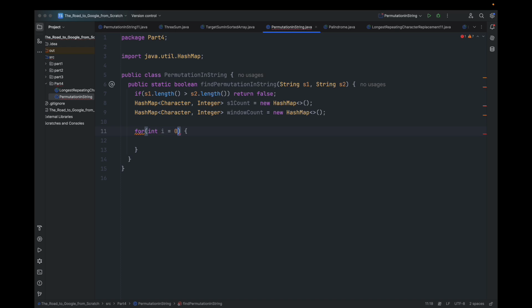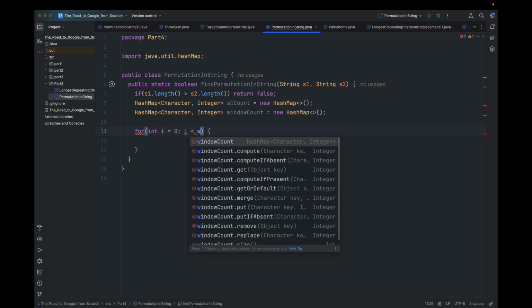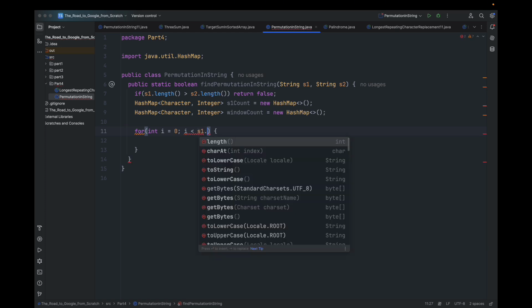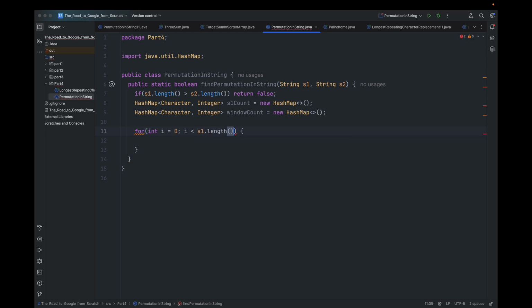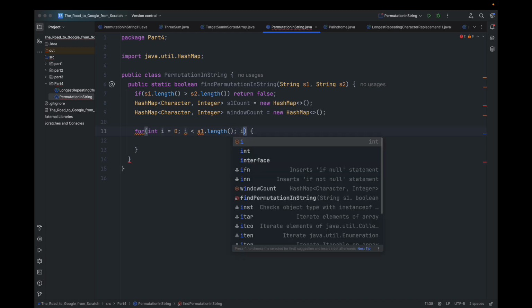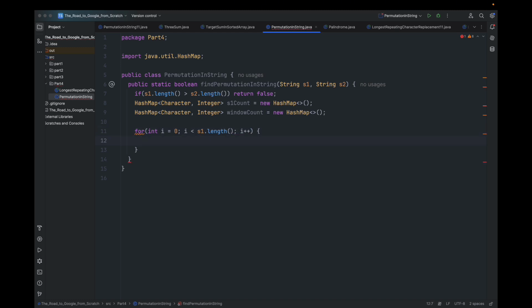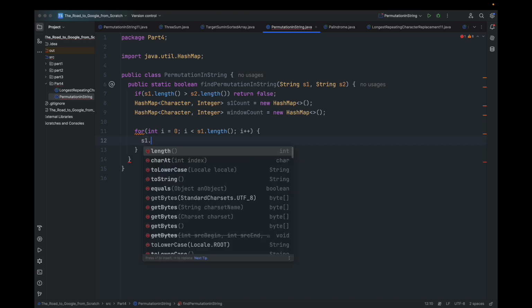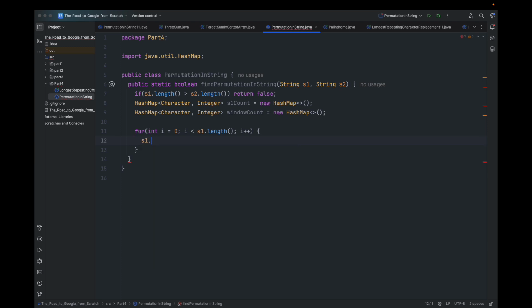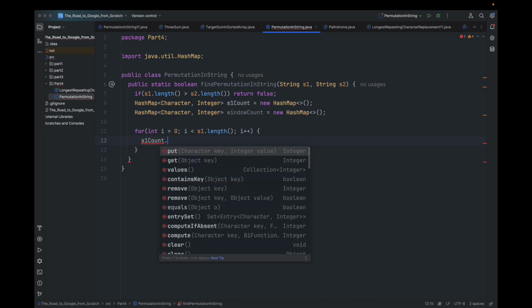So let's iterate. Let's create i equal to 0. We want to iterate through s1 length, and let's increase the counter. Okay, cool. And now I want to store this in my map, s1Count.